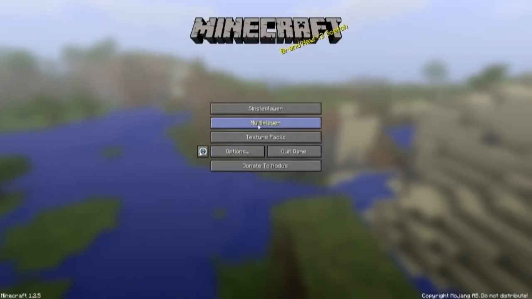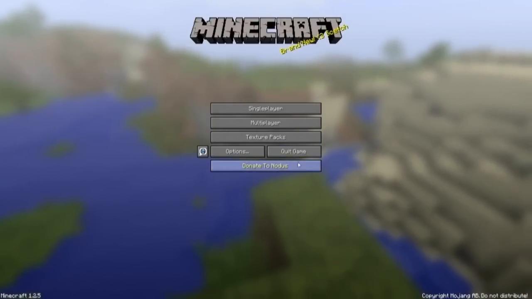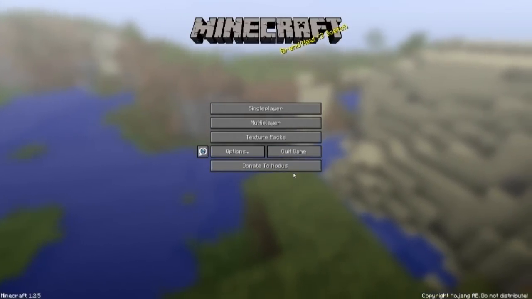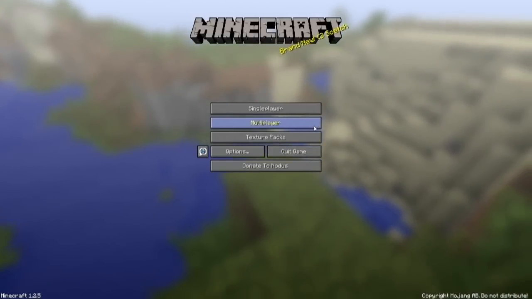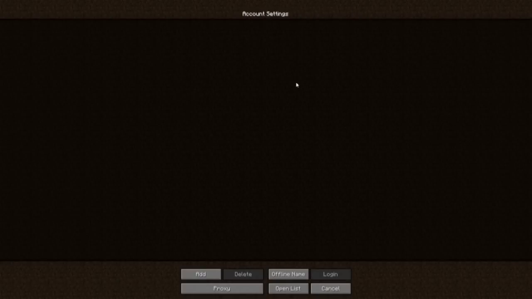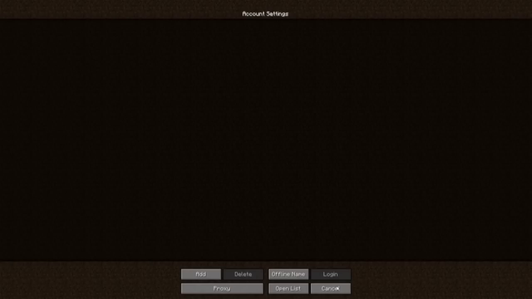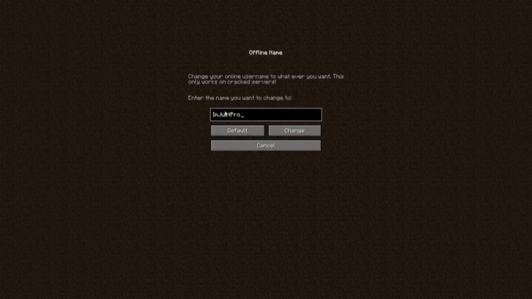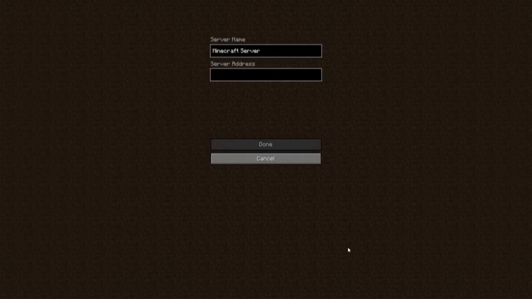Alright, so now that we have it installed, you're going to see the main menu is no different besides the Donate to Nodus button. When you donate, it goes to Sketch. It's a minimum of $5. You'll get a cape that appears to everyone. There's more info on the site, but anyways, when you go to multiplayer, there's your server list and everything. There's an account settings button where you can add alternate accounts, username, password, and then you can click them and log in. There's offline names, so you can change your username for cracked servers, but that's pretty straightforward. I don't really need to get into that.